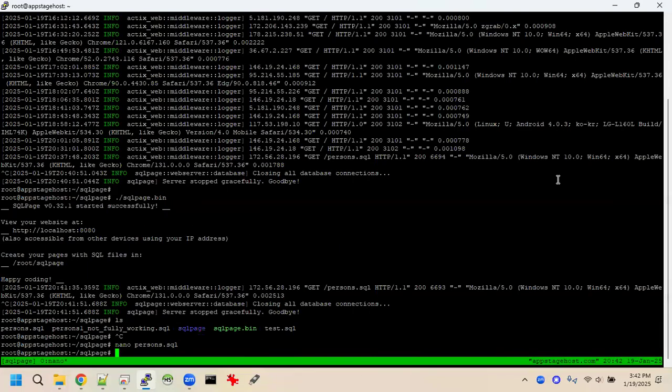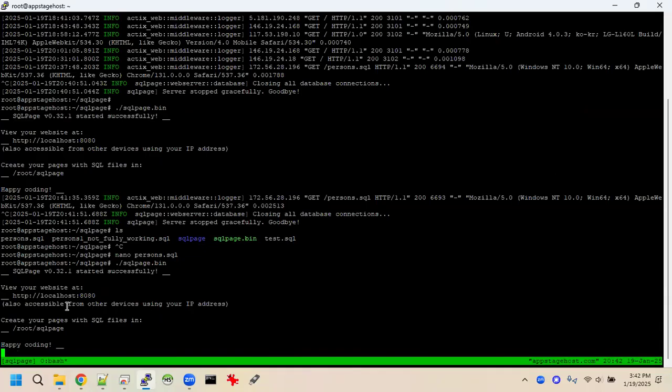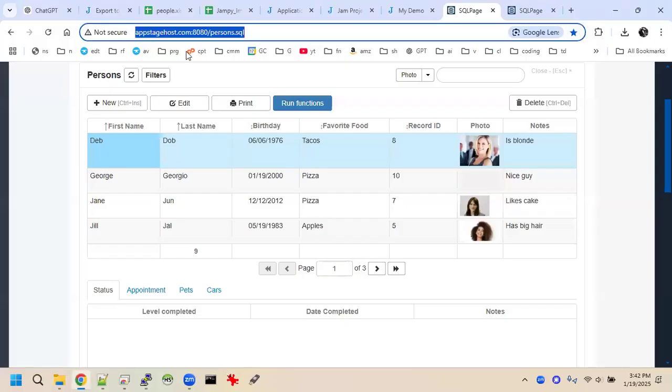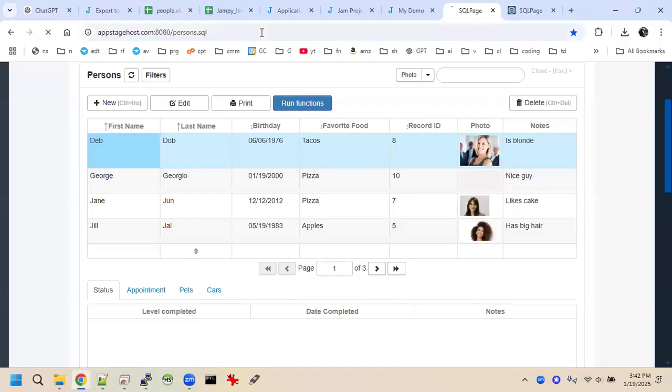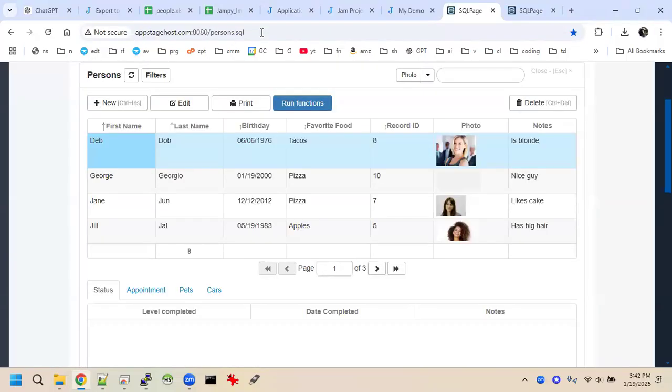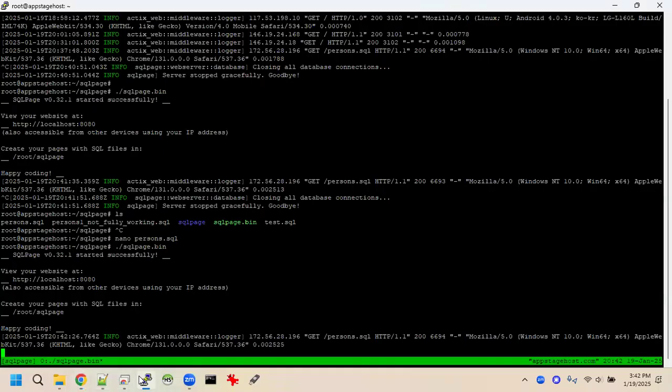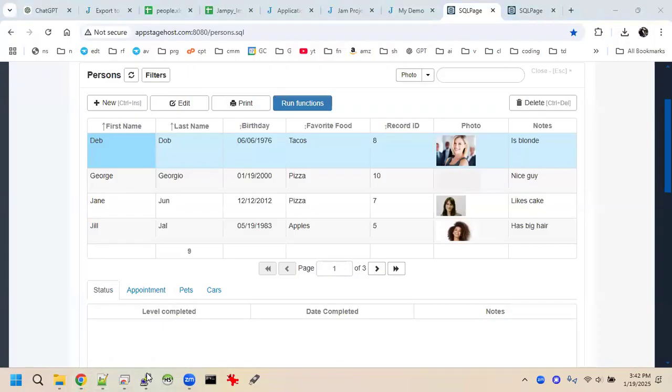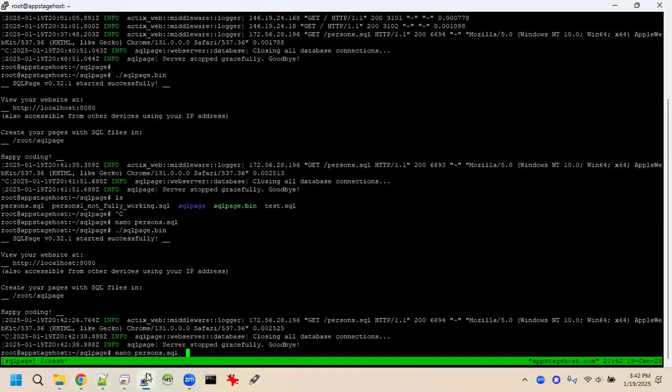You can see all that code is running, and all we do to run that is do SQLPage.bin. When the server is running, we can run any of these SQL files and just go there. Since our server is running at 8080, we go there and we run that person SQL, and the application in that file is run here in our browser. And again, that file, stop this for a second, that file imports. Do this again.